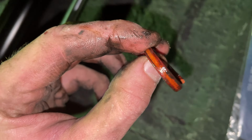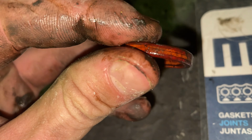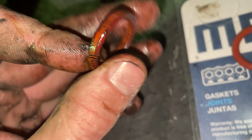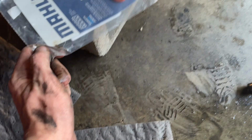So I got the old gasket right here. The new gasket is round. The split was caused by me trying to take it off, so it wasn't split or cracked anywhere that I know of. But the new O-ring is round, kind of high. This one is kind of low, collapsed on itself, and more squared off on the edges. So not too sure if that was the main cause of the problem, but nevertheless, I'm gonna be changing it anyway. So I'm gonna put this right here so I can put the new one on.